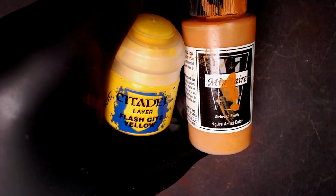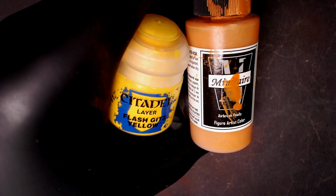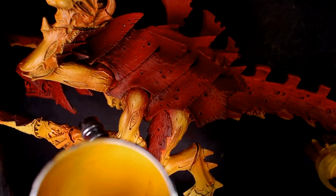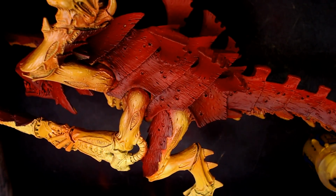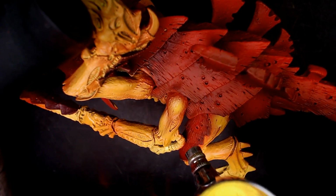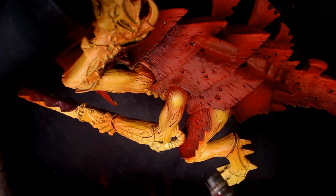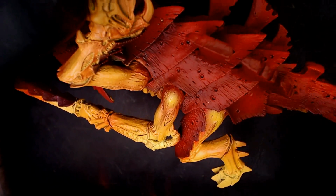Okay, Flash Gitz Yellow, back to Pumpkin Orange from Minotaur. We're gonna whip these together on our airbrush, and now we're gonna just start defining some of the muscles very carefully. I turn the light down real low so we can get tight in on that yellow without blowing out. So you can see that we're wiping out some of that aggressive, darker orange with some yellow. Some Flash Gitz Yellow right here, and that way it's not blurring into the carapace as much, but instead we have a full blown muscular transition, and we're getting right up next to that red without messing it up.